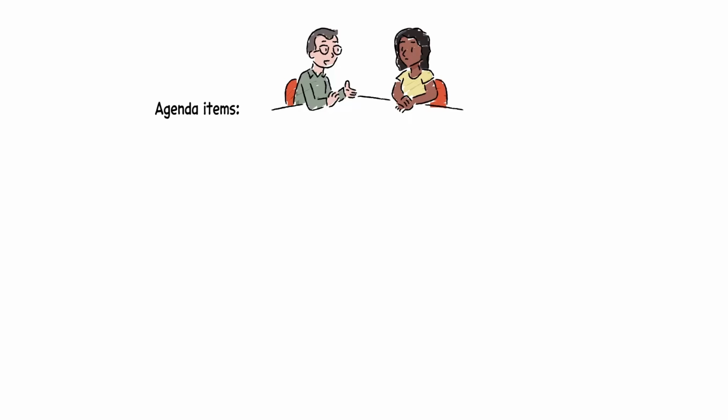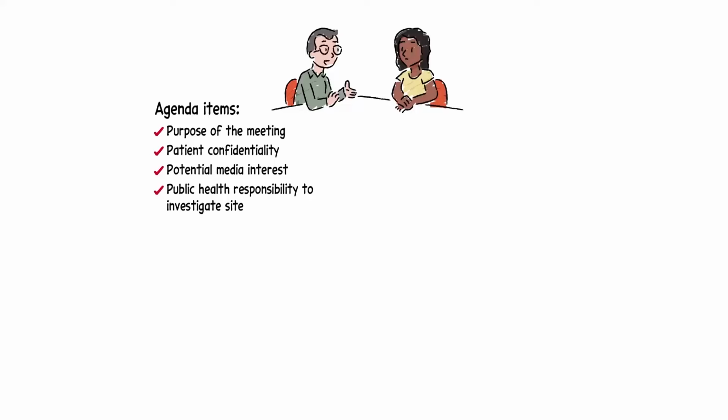The in-person meeting should take place as soon as possible after the initial notification. Have an agenda that follows an orderly and informative discussion, focusing on the purpose of the meeting, the need for patient confidentiality, potential media interest, and any relevant issues surrounding the investigation. It's also important to address the public health responsibility to investigate all potential sites of exposure.